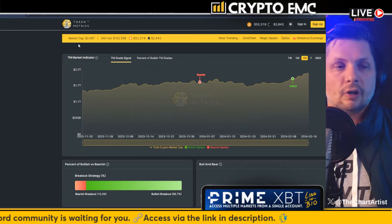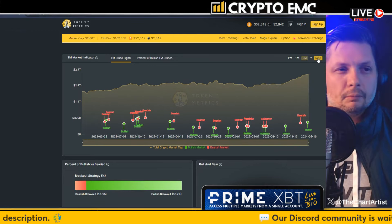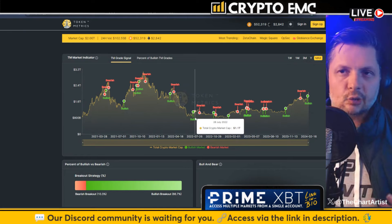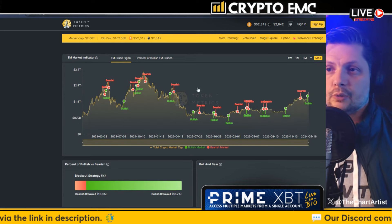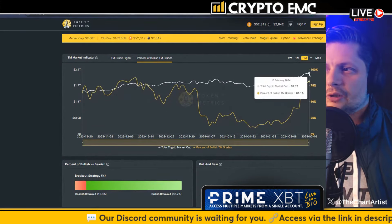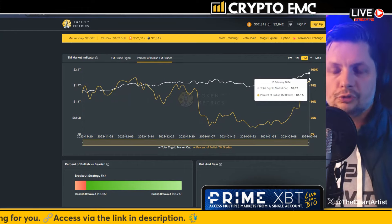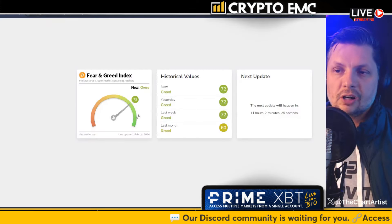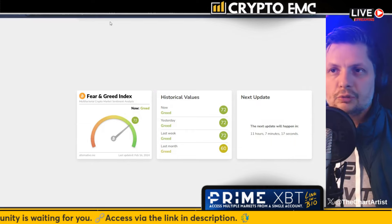Token Metrics is our AI partner. They've got a built-in model that looks at the entire performance of the market and generates signals to help you navigate your sentiment. For a while it was flickering bearish, but recently it's flickered back to bullish — which is really good. It also shows you the percentage of coins in relation to the total market cap that are bullish, and at the moment everything is getting into movement and harmony. This means the fear and greed index is going to start staying in the greedy zone, which is that secure feeling everybody likes to use to buy dips.